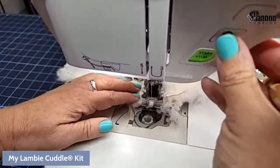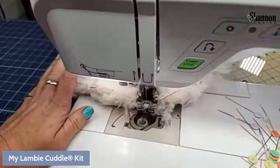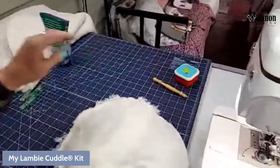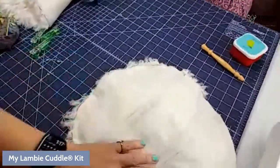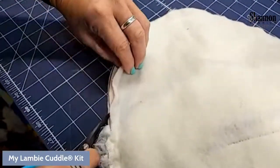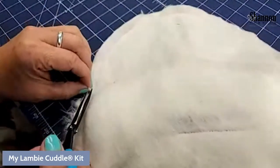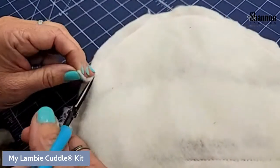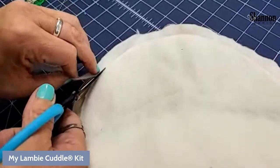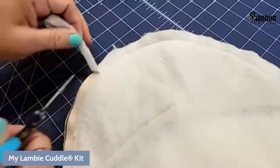So we go forward, backward, lock that, and then we're going to try to turn this inside out. First, I'm going to trim out some of this batting along here, though. This is just going to make it thicker down at the bottom, which I don't actually want. We're going to use this trick a couple of times of trimming out the batting. This is one of those little extra steps that really does make a bigger difference. So I want to trim it and not cut any of my stitching.